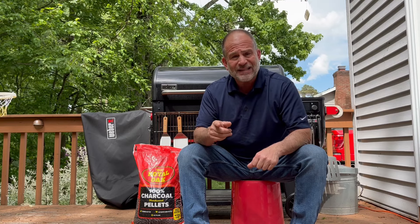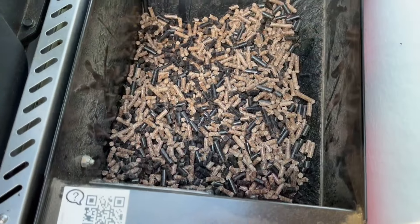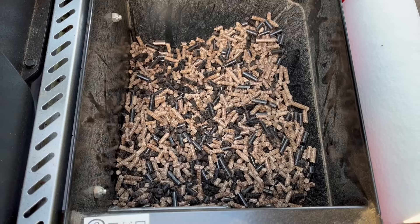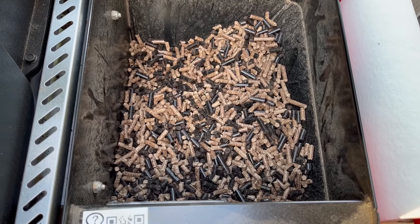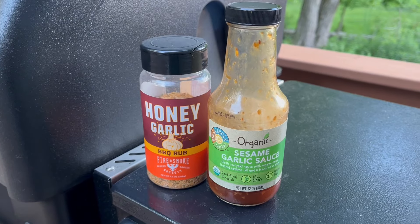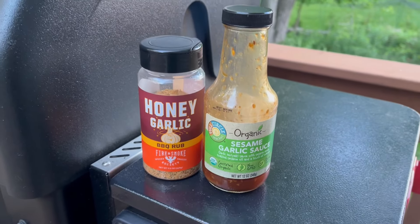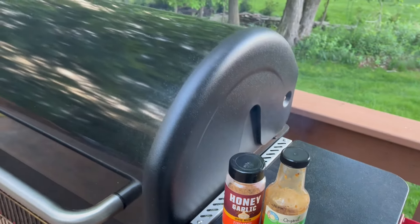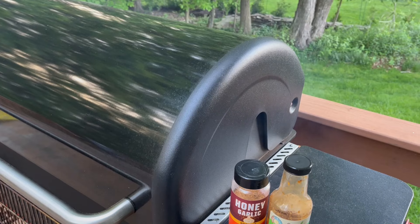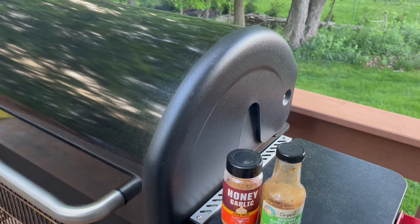Pretty simple recipe. We're going to fire up this Sear Wood, smoke these babies first, then turn on manual mode and grill and sear them. Let's see if this new Sear Wood can really, truly deliver a charcoal grilling experience. Let's get it on. We got about a 50-50 blend of Royal Oak charcoal pellets with some Weber hickory pellets. We got an Asian sesame garlic marinade and doused it with honey garlic from Fire and Smoke Society. And the smell coming off the pit with that mixture of charcoal and wood is oh so earthy — I think I'm hooked on this blend.